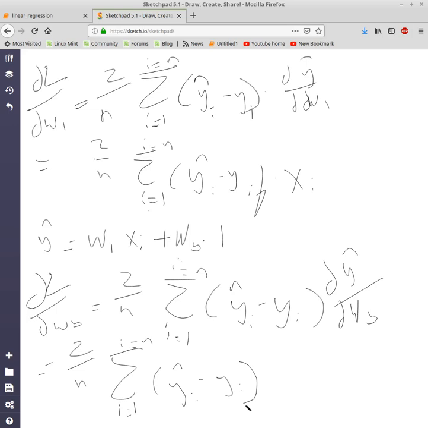Because we are using the product rule and chain rule. We use the product rule to move 2 down and make 2 into 1, and then we take the derivative of this function using the chain rule to get the value here, because the derivative of y hat, dy hat/dwb, when W1 is constant. So this is a constant number, the derivative of a constant is 0, and the derivative of this is just 1 with respect to wb. So you get this function here.